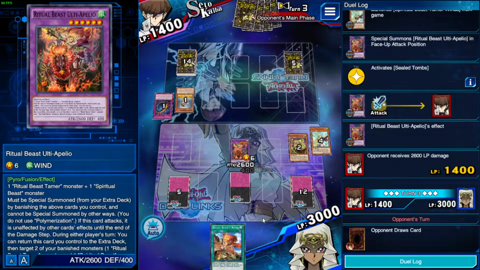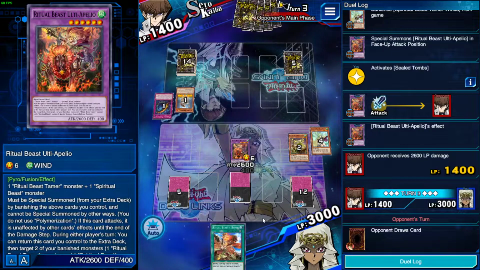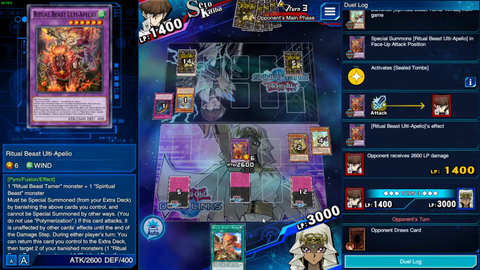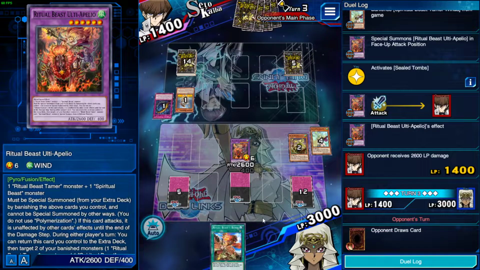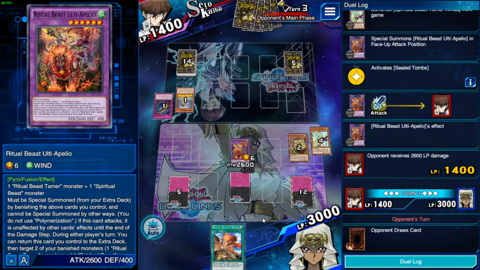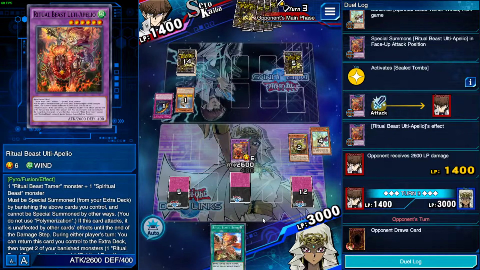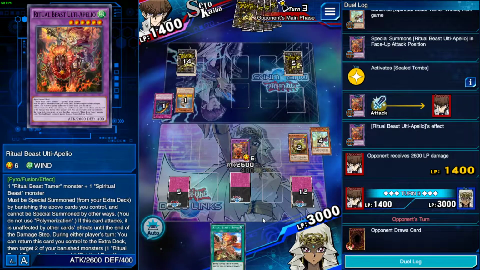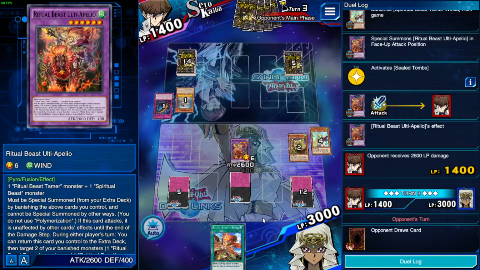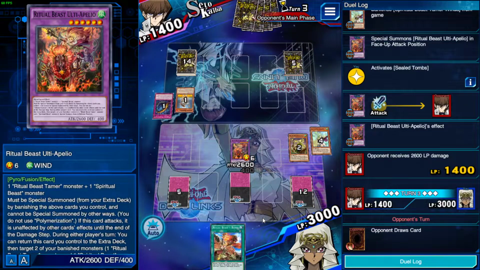I might need to look back at the combos and see how people are stopping themselves from getting stuck in that position where they can't special summon anything anymore. Because I feel like that hand should have been good enough for us to have lethal. I just didn't figure it out conceptually.